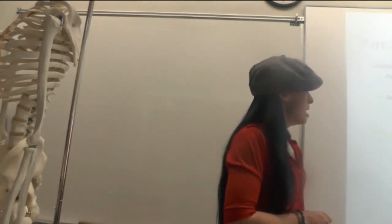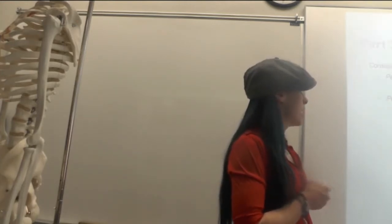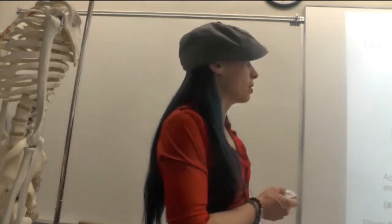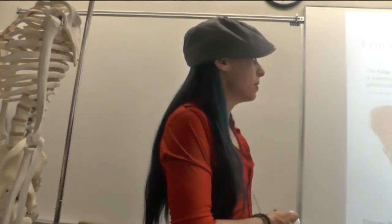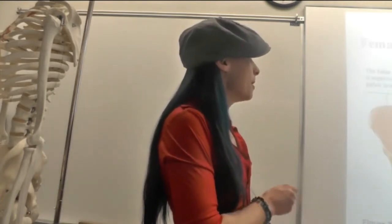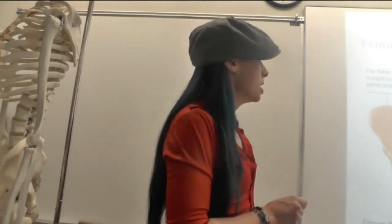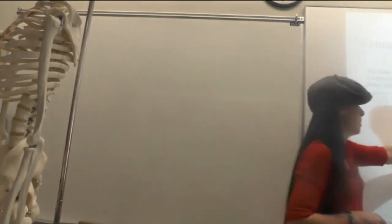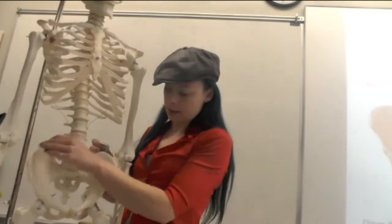So that's that. We've talked about our girdles before. Our pectoral girdles attach our upper limbs to the body. The pelvic girdle attaches the lower limbs to the body. The pelvis is different than the pelvic girdle, and I want to talk about that a little bit, because we can see a difference between males and females in the pelvis. An entire pelvis has two pelvic girdles plus your sacrum and coccyx. Your true pelvis is all of this down here, protected by what's called the pelvic girdle. And the false pelvis is everything in this upper part.